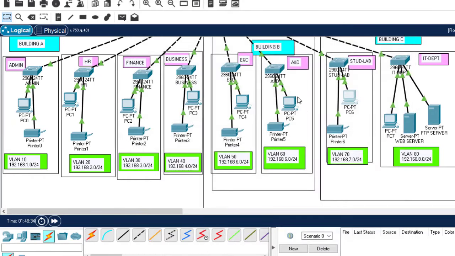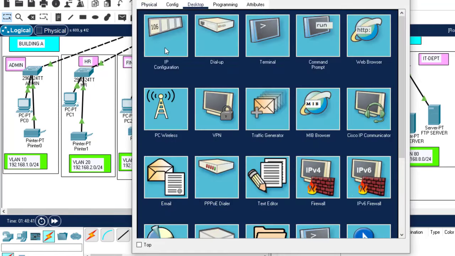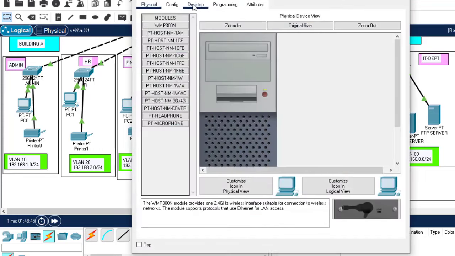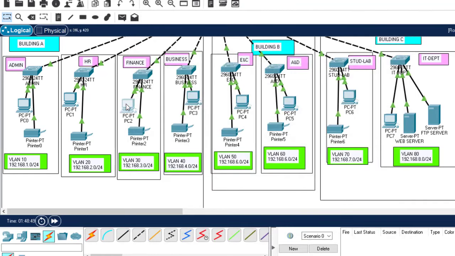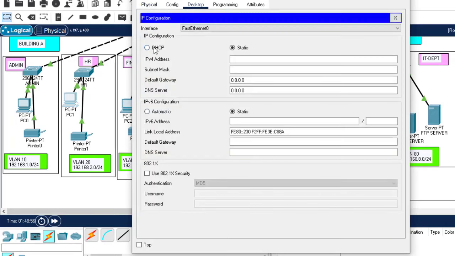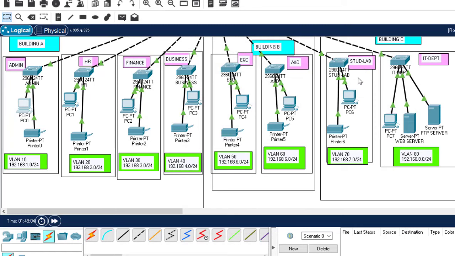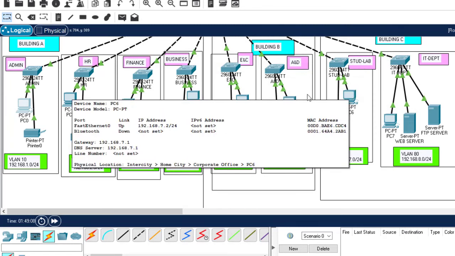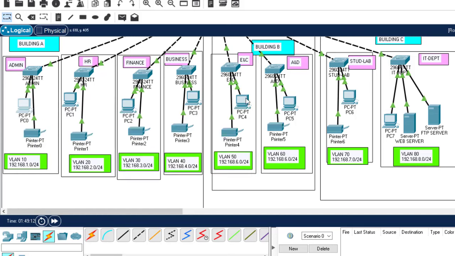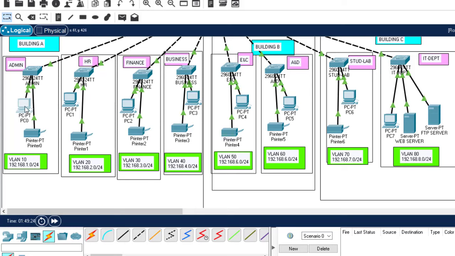Let's do this and wait to see if they have been assigned IP addresses dynamically. I'm doing this very fast. So let's start checking on this one. This one took 7.2 as you can see there, and this one took 6.2. This one should take 5.2, and this one should take 4.2. This one should take 3.2. This one 2.2, and this one 1.2, as you can see there. Guys, the DHCP server configuration is successful.